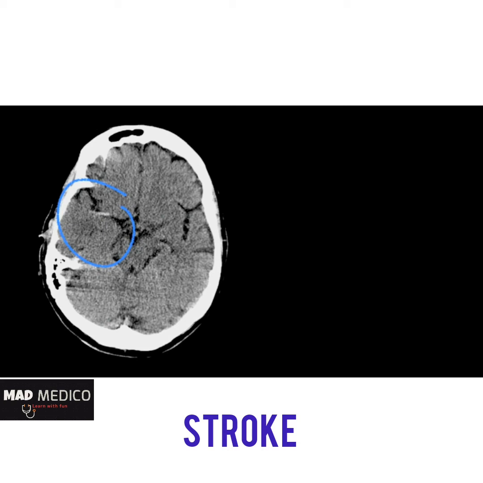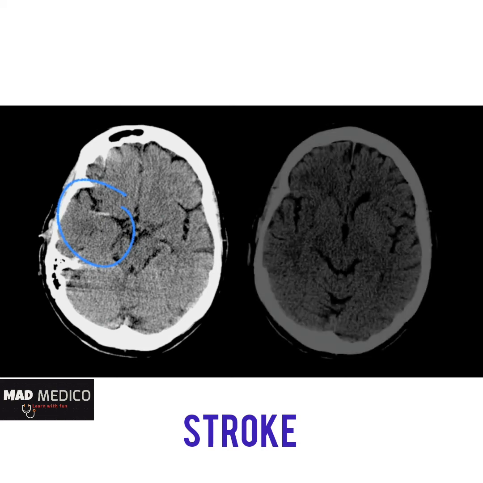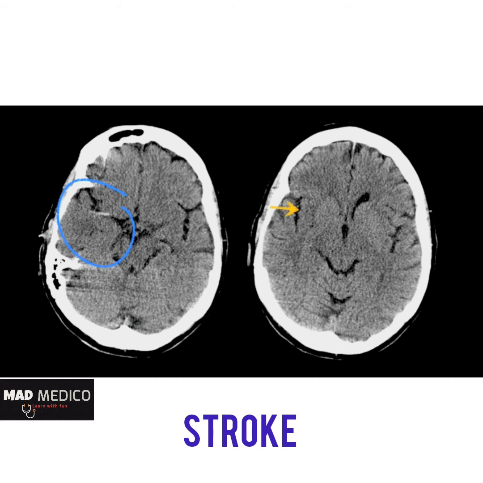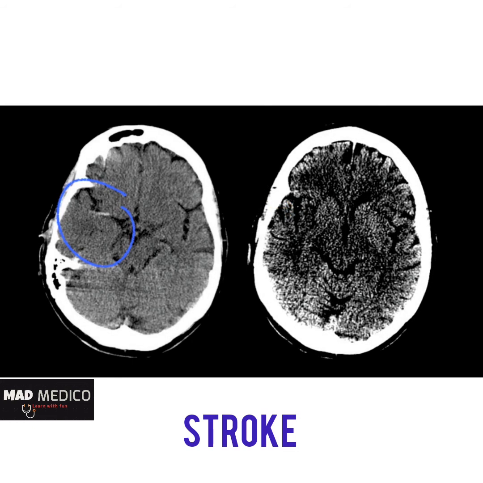This is a little more pronounced on the slice more superior, where there is blurring of the lentiform nucleus and loss of the grey-white matter differentiation of the insular cortex. This is difficult to appreciate on standard windowing of non-contrast CT, but can be made more conspicuous by narrowing the window. Here we can see loss of the grey-white matter differentiation, particularly affecting the insular cortex. This is nonetheless subtle, but is worth seeking, as in many cases the hyperdense artery will not be visible and this may be the only sign available to confirm the presence of an acute infarct.